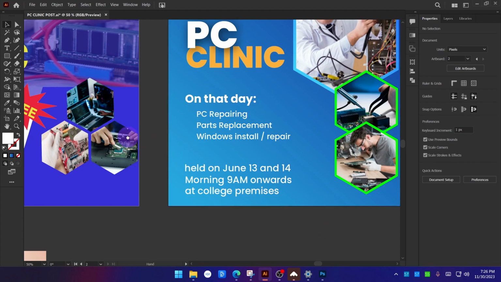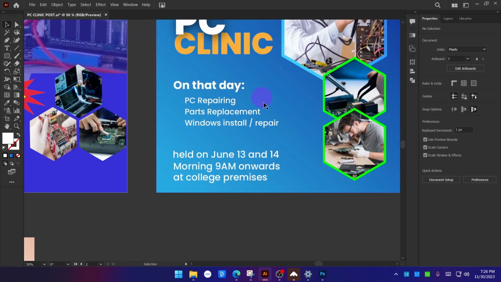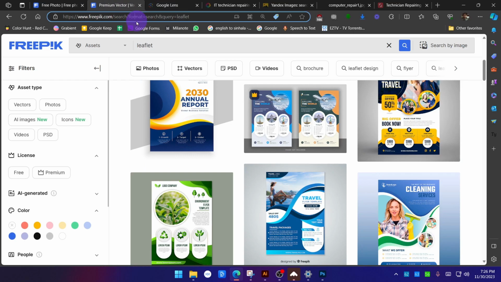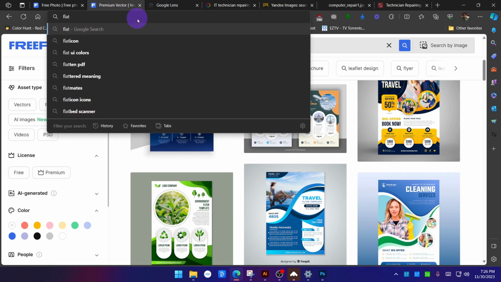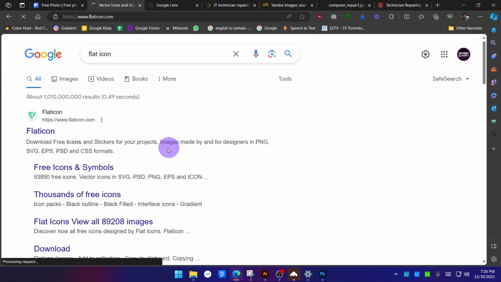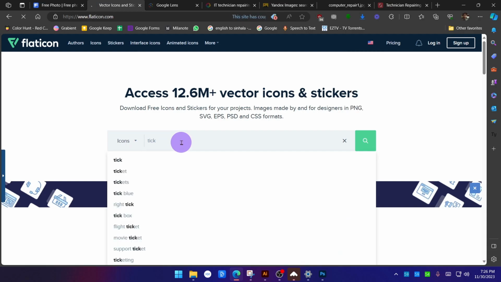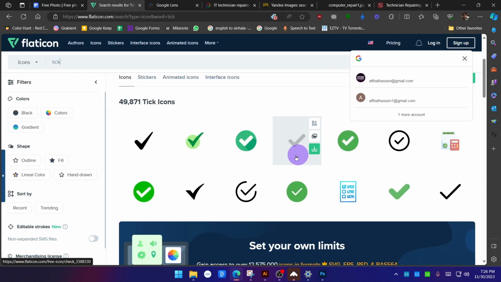Okay, if you ask me what do I do about the tick over here, about that icon, we can go to flaticon.com and search for tick or right. If you search for tick or right, we will get similar icons.